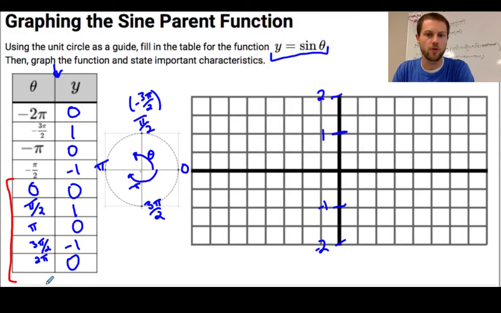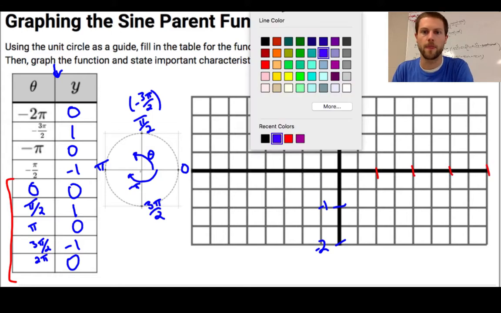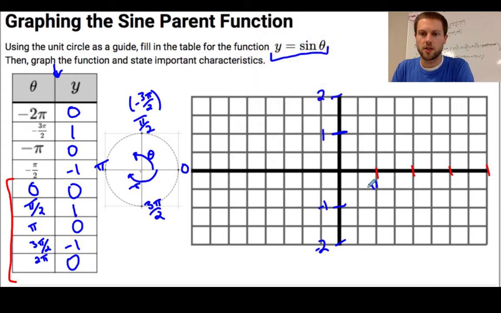I've got 1, 2, 3, 4 things to sandwich in the positive side. So what I'm going to do is I can actually spread this out. Every 2 ticks can be one of these intervals. And let me go back to blue actually. And so I'll say that this is pi over 2 radians, this is pi radians, this is 3 pi over 2, and this is 2 pi radians.